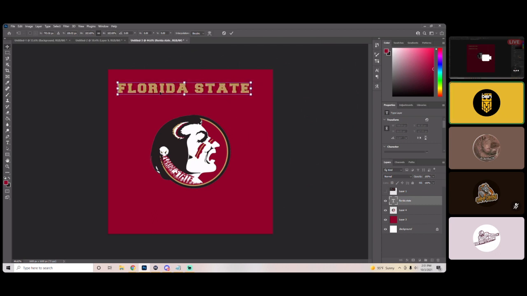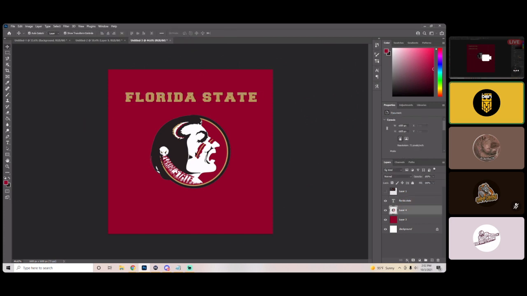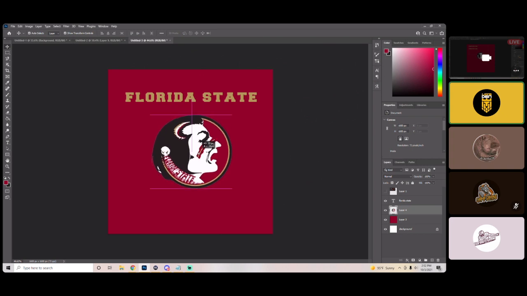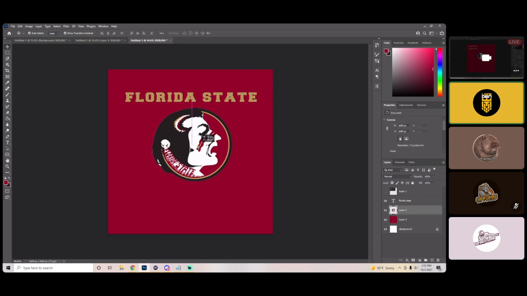I'm just making it the right size. All right. Now here we go. We got Florida State. Enter. We good. We got a little logo right here. The cool thing about this version of Photoshop is they will help you get things evened up with those little pink lines. Those pink lines help you a lot in terms of making sure things are even on the screen. So I think that middle pink line that you see is the very middle of the whole entire document. So they do assist you with that, which is very, very helpful.